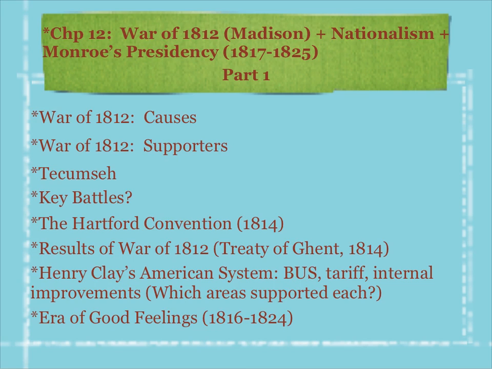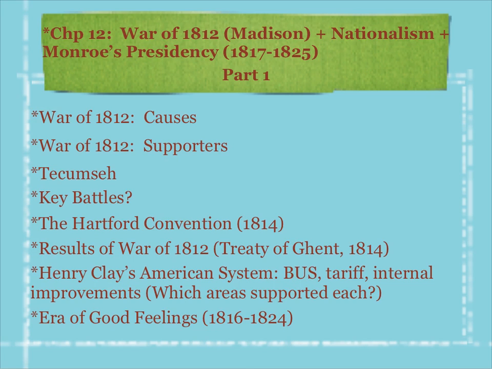All right, some economic ideas. Henry Clay's American System, okay, very important in APUSH. 3 parts to his system to make America a more national economy, to improve our economy. It was the BUS, so a national bank, higher tariffs to protect manufacturing, and internal improvements. I'm really going to focus on internal improvements.